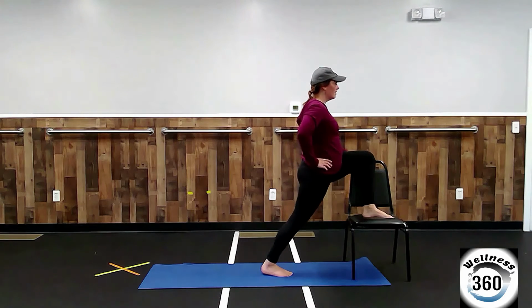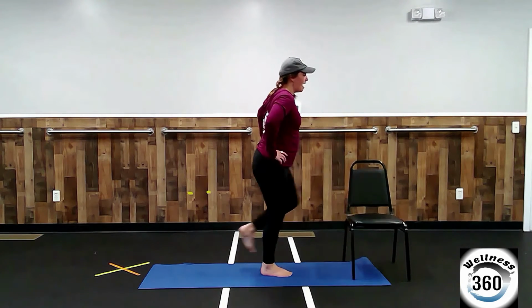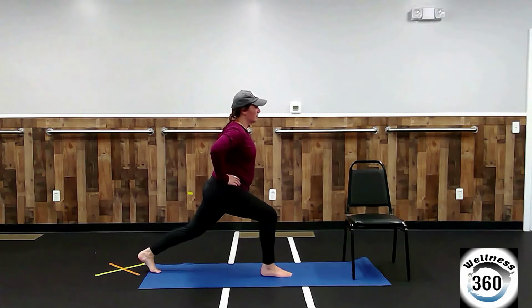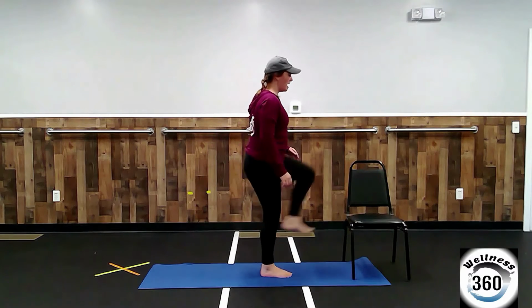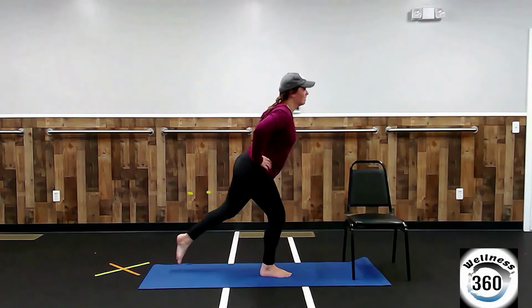Forward, and back. And last time, forward, and back.